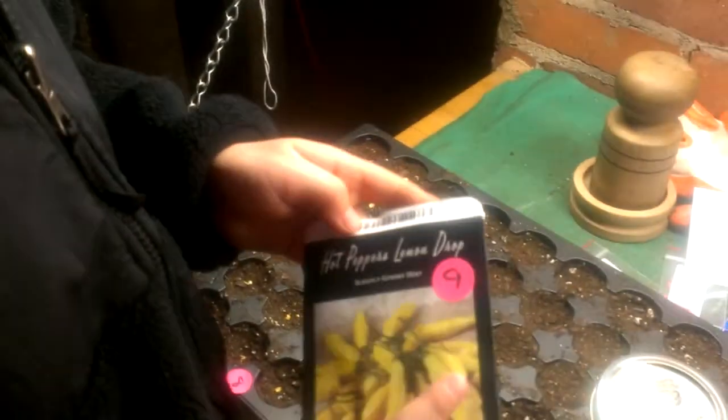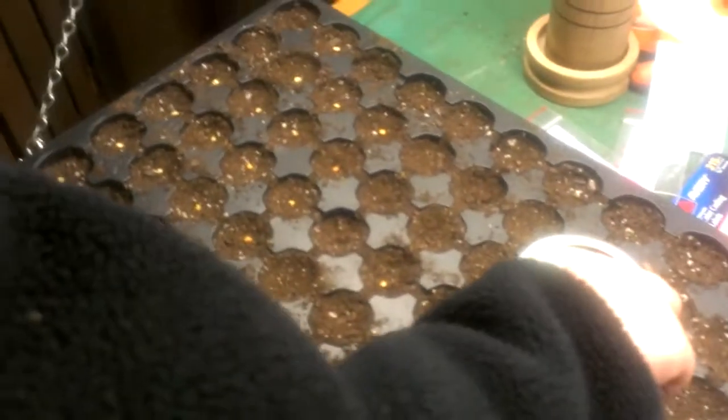Yeah. So what are you planting right now? These are lemon jar peppers. I think they're pretty hot. Yeah, it's a hot pepper. You've been doing pretty good on the numbers here, bud. It's working out well, huh? Yep.